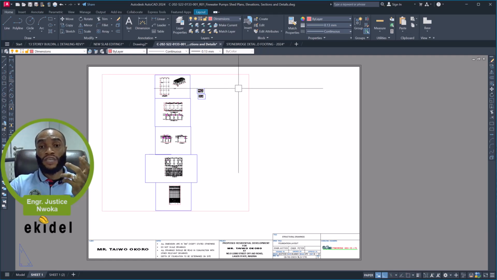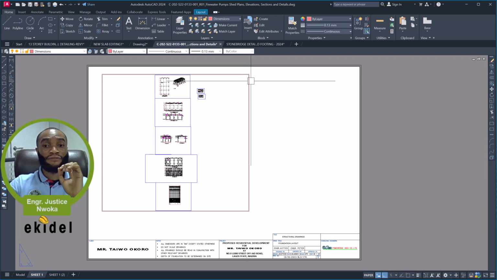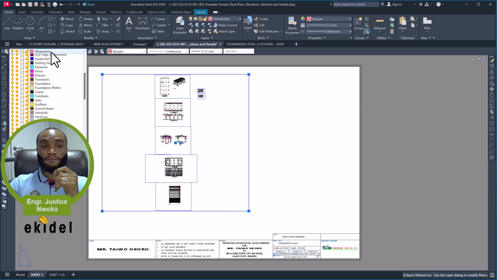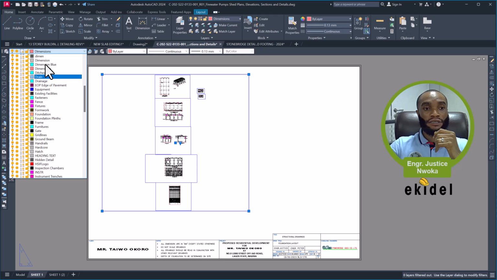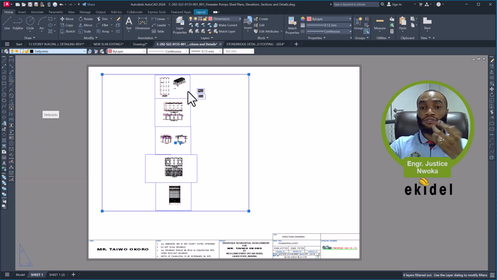Now once you have created your viewport, the first thing you do is click on the viewport which you have created, and convert it to depth point layer. It comes with all AutoCAD depth point layer, so I'll come now and choose depth point here. That's because you will not like to print these lines together with your drawing, so only your drawings will come out. Don't worry, I'll show you what I mean later.